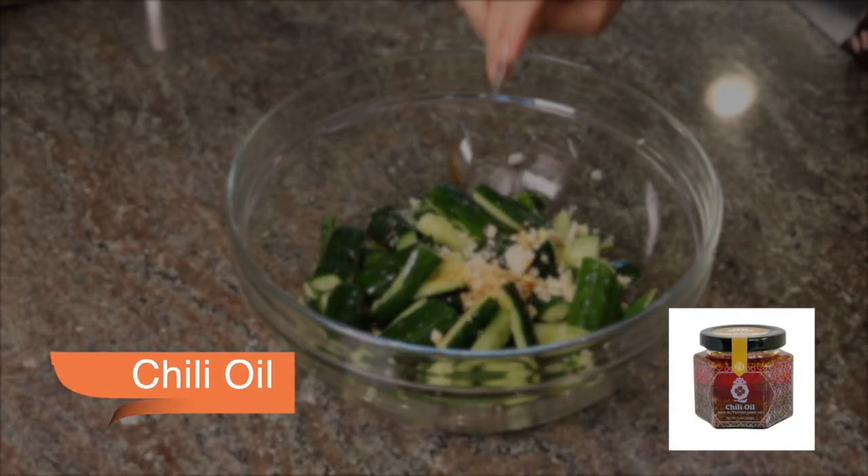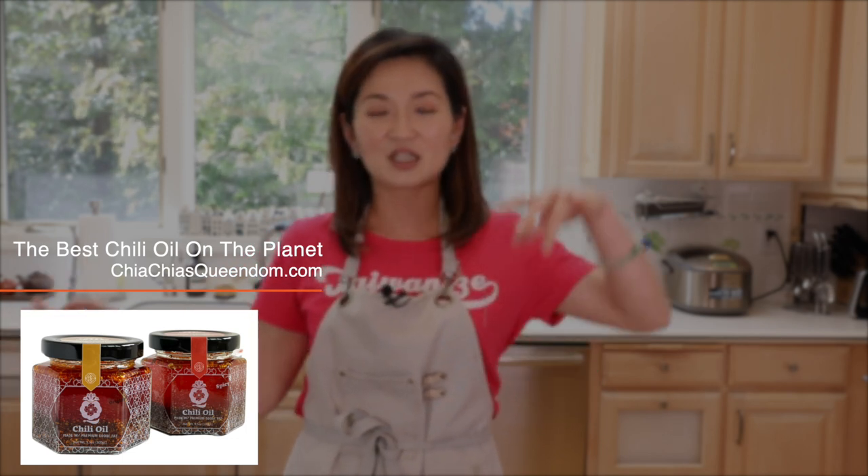You can stop here, or a lot of people like to spice it up with some chili sauce. You can get any chili oil or chili sauce from the supermarket, but I highly recommend you try the one I make. I have tried the cheapest one and the expensive one from a celebrity chef — from the oil to the crisp to the crunch. I am confident that you're gonna love my chili oil. From the moment you open the jar, you'll be able to smell the difference. It's so aromatic and the flavor will blow your mind.